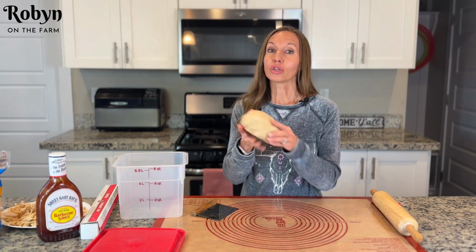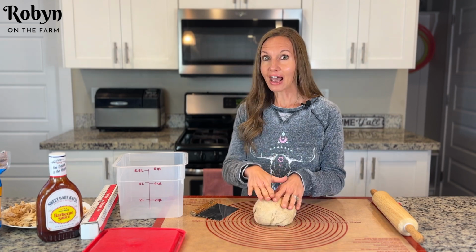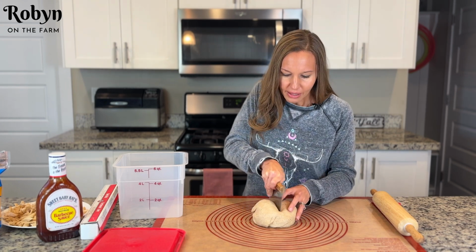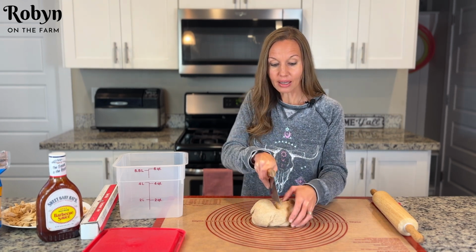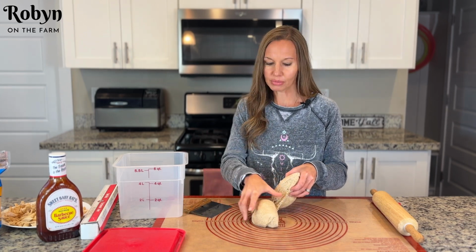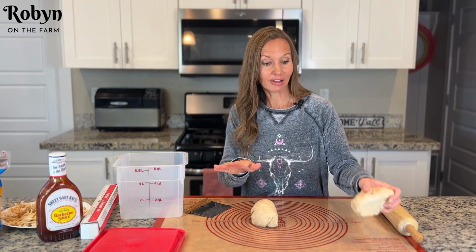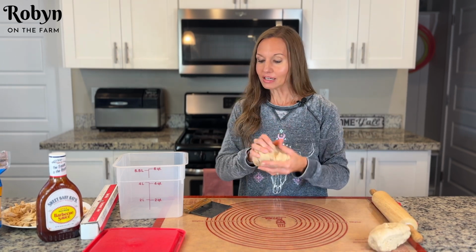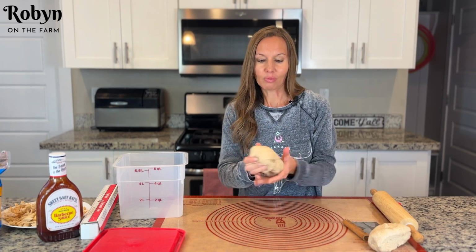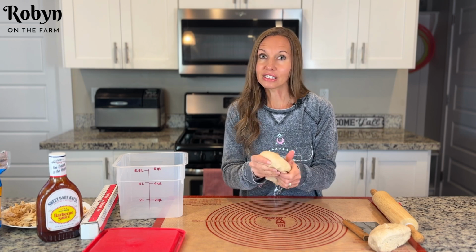Okay, so you can make 1 big pizza out of this, or I like to divide it in half and make 2 kind of thin crust pizzas with it. That's what I like. So today I'm gonna make a barbecue chicken pizza, really, really simple barbecue chicken pizza. And I'll probably just make a plain old cheese pizza also. So I have half of it. I just cut it in half with my bench knife and I'm gonna kind of work it into a ball again. This is really good, easy dough to work with.